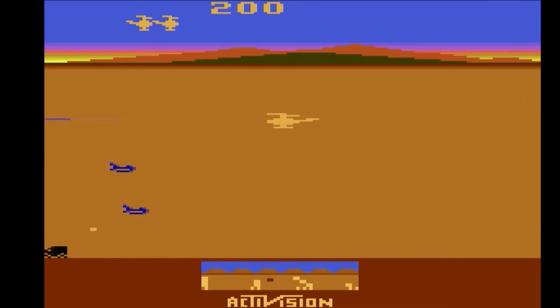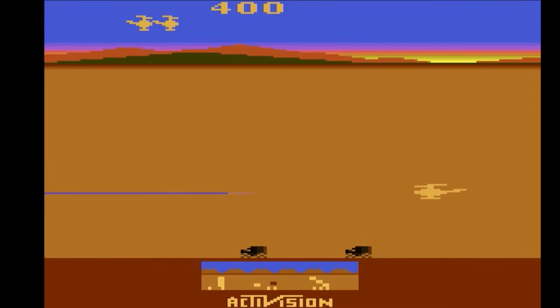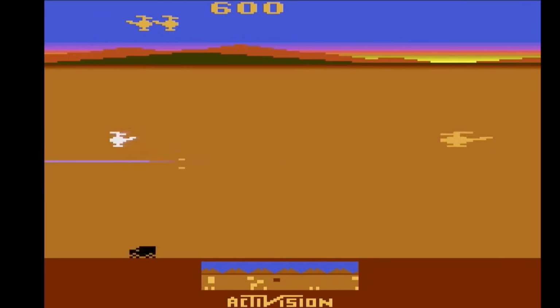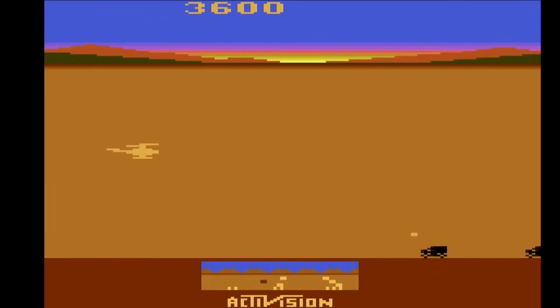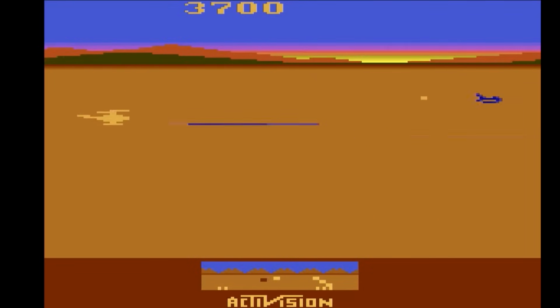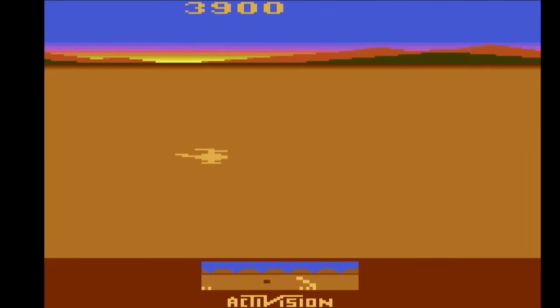Then we have Activision's Chopper Command, still a side-scrolling shooter where you're supposed to defend, in this case, trucks from being blasted by helicopters and jets. I feel like the graphics are a little bit more detailed here than in Defender, although the downside is there aren't as many enemies to worry about. Or maybe that's a good thing, I don't know.